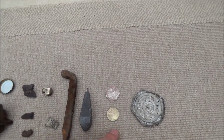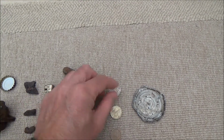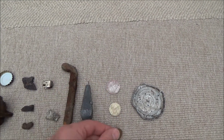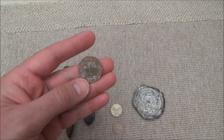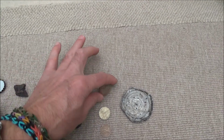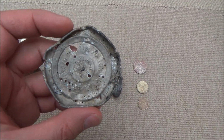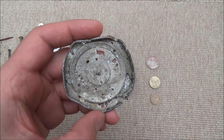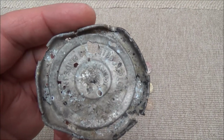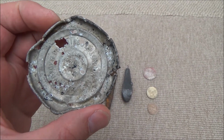Then we got onto the interesting stuff. First we found a pound coin. And then we found a penny, and then right at the end I found a 50p right by the steps as we were going off the beach. But probably the most exciting thing, well for me anyway, was this little thing here. Some of you may know what that is, some of you may not. I don't know if you can read that.